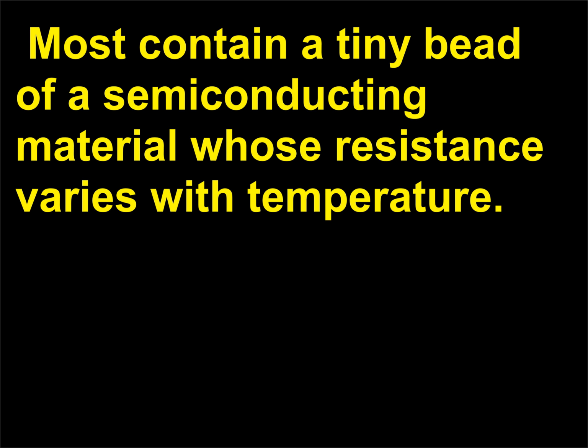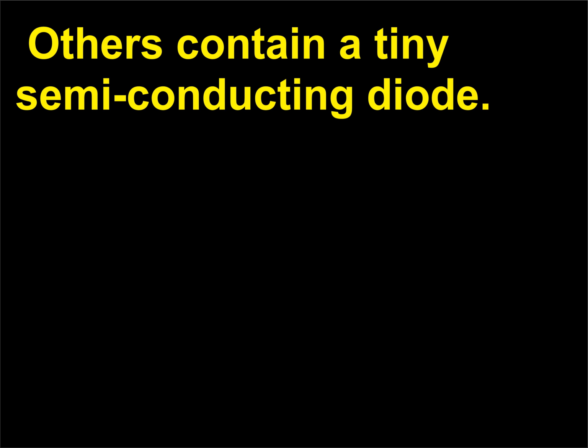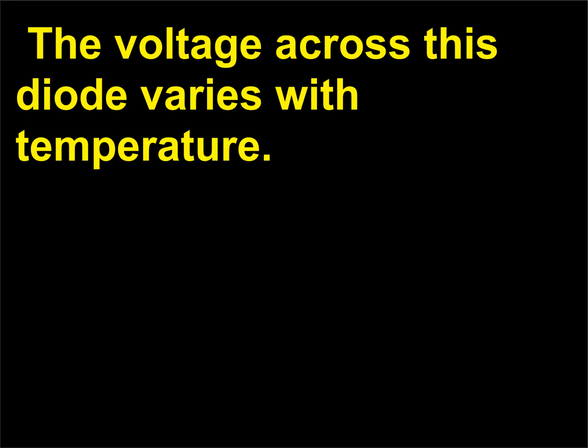Most contain a tiny bead of a semiconducting material whose resistance varies with temperature. The bead is called a thermistor, or thermal resistor. Others contain a tiny semiconducting diode. The voltage across this diode varies with temperature.